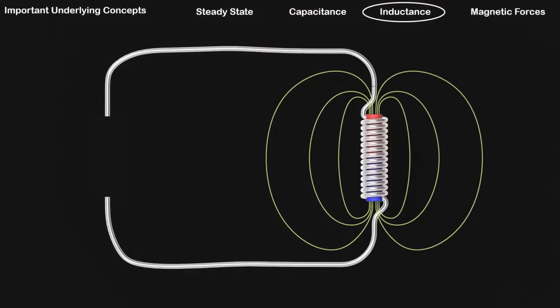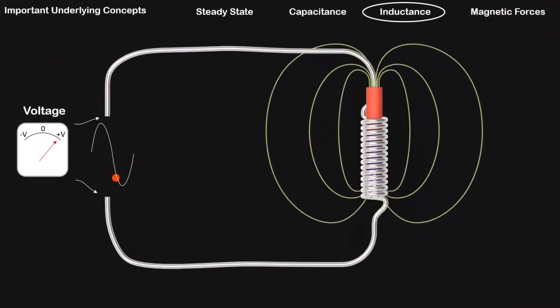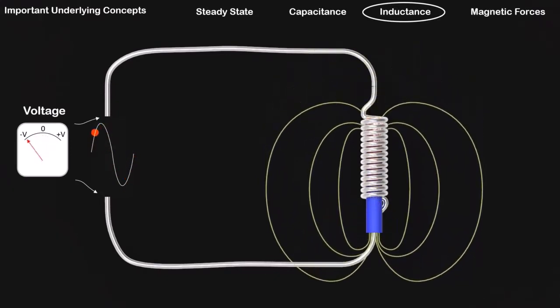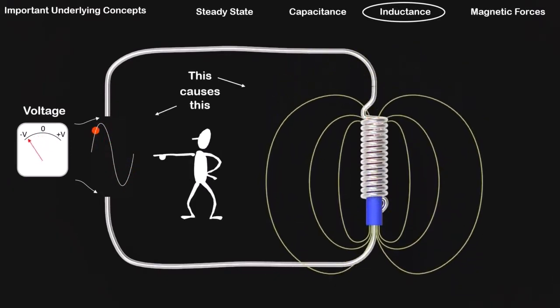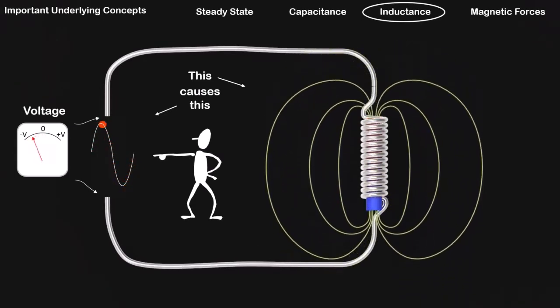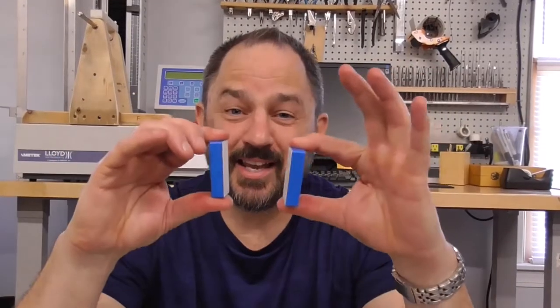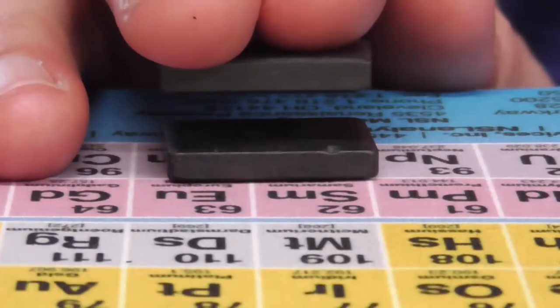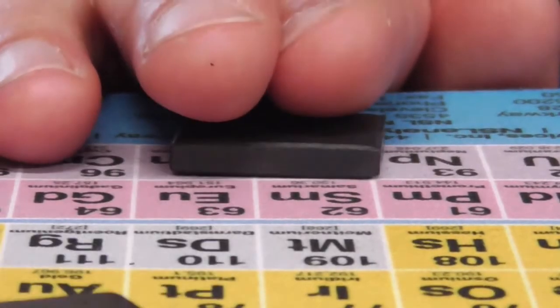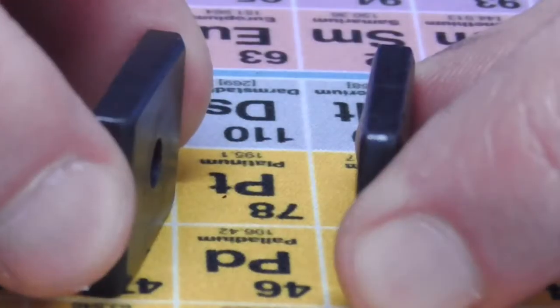If we surround this magnet by a coil of wire like this and move the magnet back and forth, a voltage is established due to electromagnetic induction. Electromagnetic induction induces a voltage in the wire coil as the magnetic flux lines move through the wire coil. How about magnetic forces? If you got a set of magnets handy, grab them. We all know that magnets can repel like this. You go that way. Or magnets can attract like this.